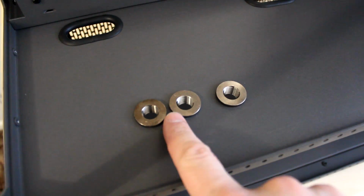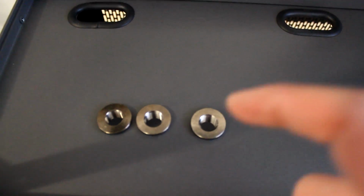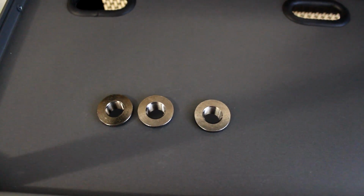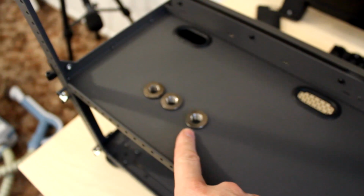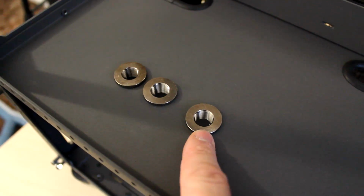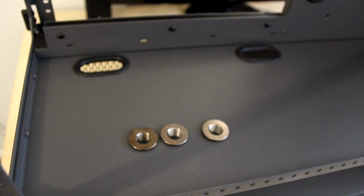Okay, so the pass-through fittings are installed. These 2 are for the GPU, and you'll notice this one's slightly off to the side and not quite as linear as those. You'll see why in a minute, why that fitting is slightly off. But I think you guys are going to like it. Now I'm going to get the reservoirs mounted so I can get these pass-through fittings done, and then we can start actually plumbing up the hard line.